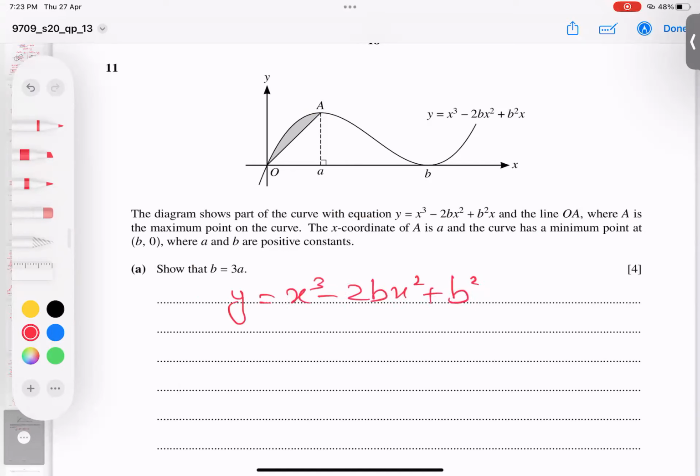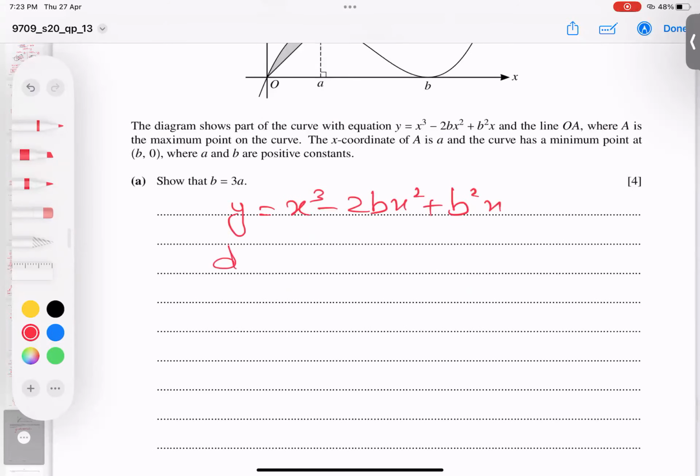So let's start, dy over dx. 3 comes down, power 1 less. This 2 comes down, 2 times 4b, and power 1 less. Some students bring the power of 2 down. Wrong. b is constant. You can't touch it. And the x derivative is 1. Now I put the derivative equal to 0. When I do that, I got this equation.